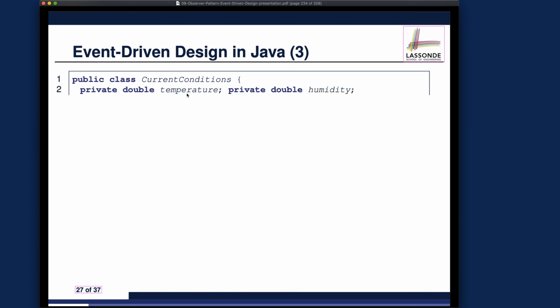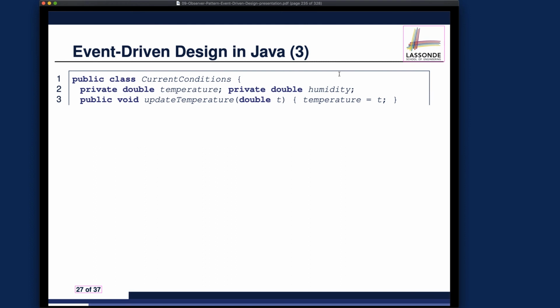So now for current conditions, you've got temperature, you've got humidity. These are the only two measures that we are interested in in the context of current conditions. We know that already from the previous design. Okay, and then we have the update method. So think about it, eventually we're going to store a pointer for this method to the event side whenever we subscribe. Just keep that in mind.